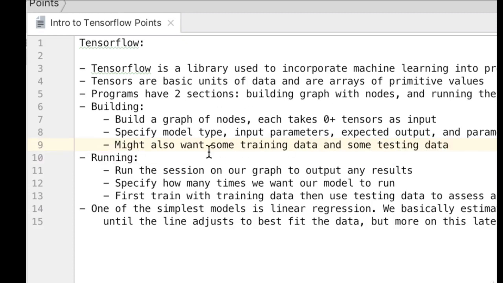The difference between the two is that the training data is, as its name might imply, going to be used to train our model. So for example, we'd feed in some images of a boat, a cat, and a rabbit, and we want to train our model in such a way that it will output those values. Then we'll of course want some testing data which is different from our training data, and this is going to be used to assess how accurate our model is. So if at the end of the day our model is very inaccurate, we might want to either adjust the model parameters or feed in some more data and train it further.